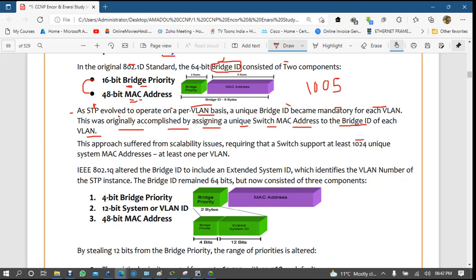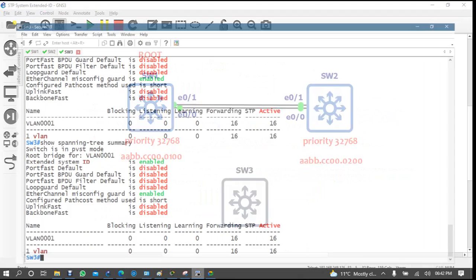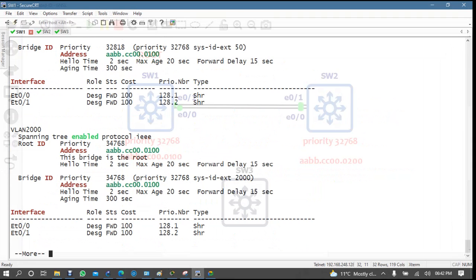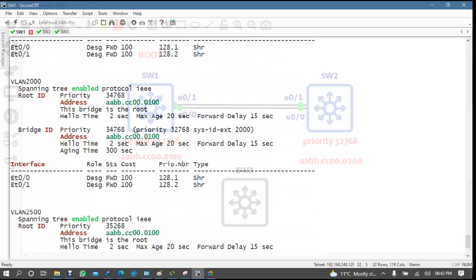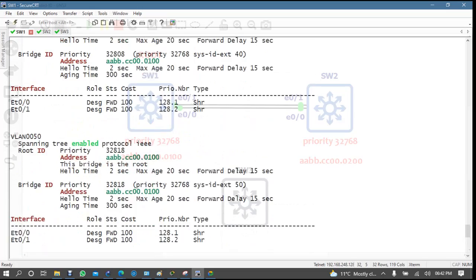Now, this approach suffered from a scalability issue, requiring that a switch support at least 1024 unique system MAC addresses. If we have multiple VLANs, your system priority is different. See here, let me start from 1.